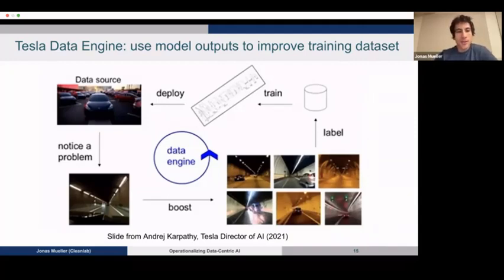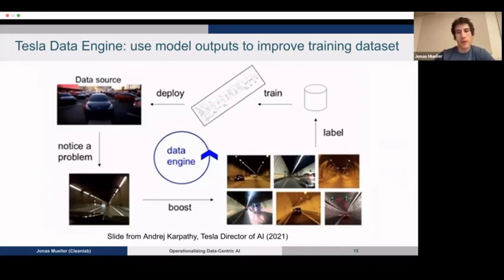And so the way they have focused on doing this is they have a huge division in the machine learning side of the company that is what they call the data engine. And actually most of the people working on the algorithms behind the autonomous vehicle are focused on this data engine, which is all about quickly noticing what the problems in the data are, amplifying those problems, and fixing them up so that they can train a new version of the model and then use that new version of the model to discover new kinds of issues in the data.